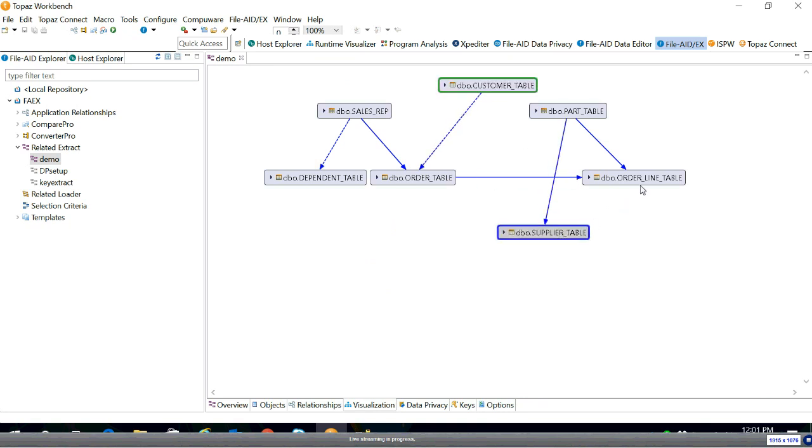I can even see dash lines for user-defined data relationships and solid lines for RI that was imported from that DBMS catalog. So I can see a lot of information about what I have defined here. That's another webcast for a different day, but I just wanted to show you the visualization of the extract I have defined. Now to apply privacy, I can go to the Data Privacy tab.